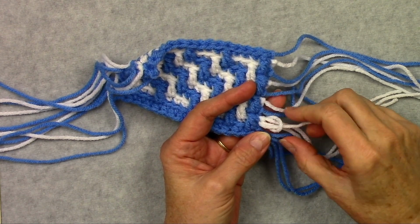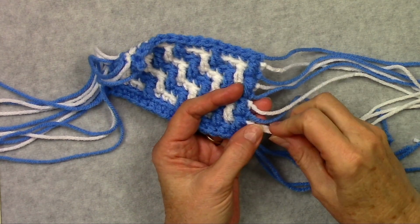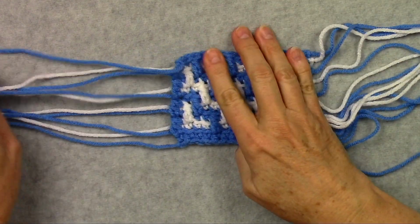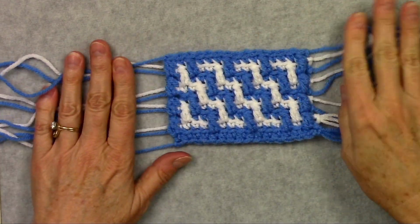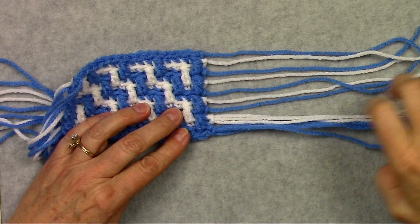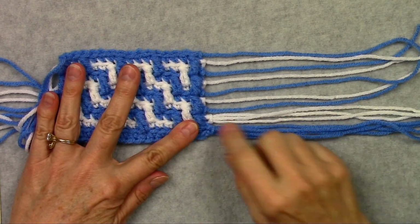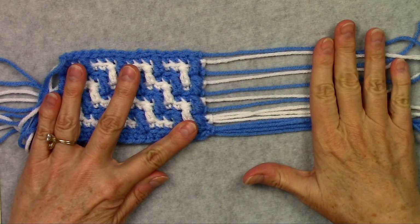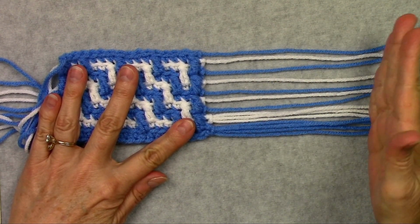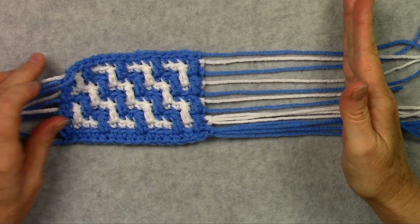And we want to try to adjust that evenly so that we don't end up with a short strand and a long strand. And we just do that all the way up one side of our scarf and all the way down the other side of our scarf, always matching the ends. Then when we're all done, as long as our yarn isn't too kinky and is straight, we can trim our fringe to length. Now if your yarn is kinky, what I've found is using a steam iron and smoothing it out will help to get it straightened out before I trim it off to the length I want. So that's how to add fringe to your Mosaic Crochet scarves.